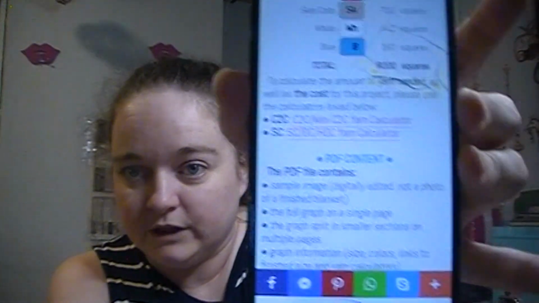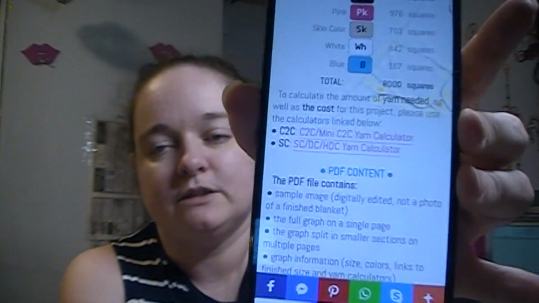They also have a yarn calculator so that you can see how much yarn you're gonna need. Mini corner C2C/mini C2C yarn calculator, which, if you don't know what C2C is, that's corner to corner. Single crochet, double crochet, and half double crochet yarn calculator.